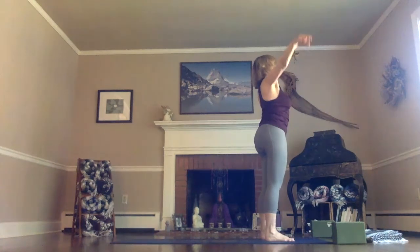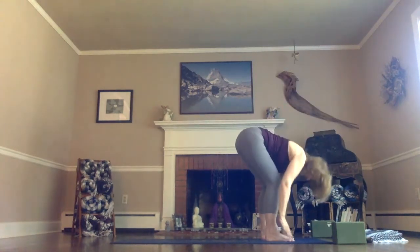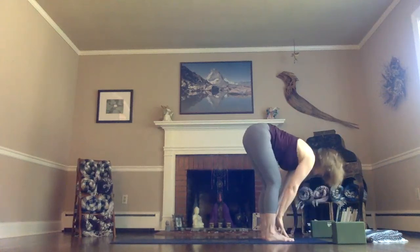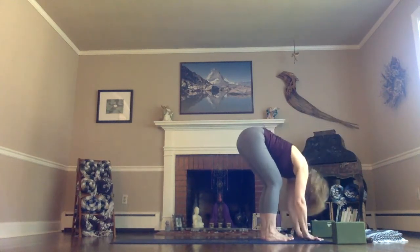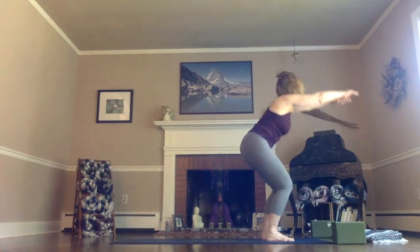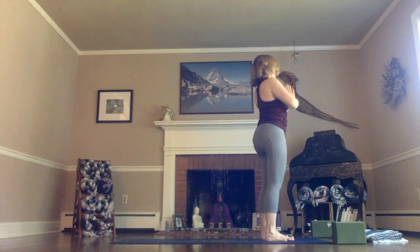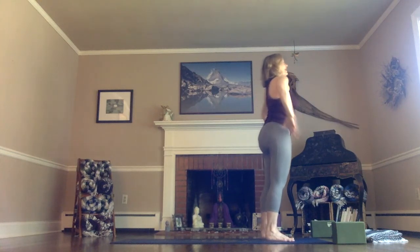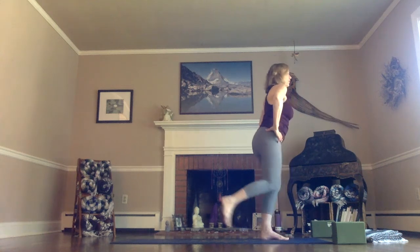One more. Inhale up. Exhale, dive down. Inhale, halfway up, hands to shins or thighs. Exhale, down. Bend the knees, sweep the arms forward. Press into the feet, rise up. Exhale, hands to the chest. Pause for a moment. Bring the hands to the hips and now take a big step back with the right foot.